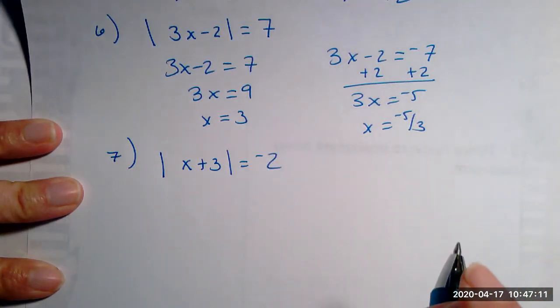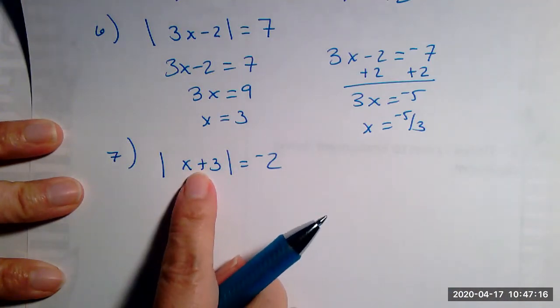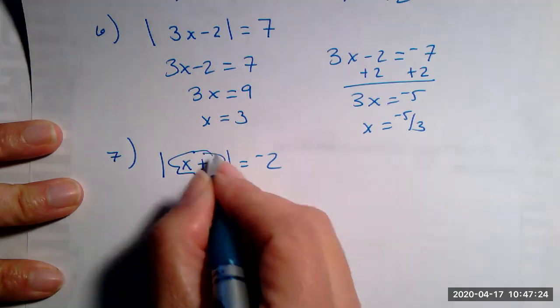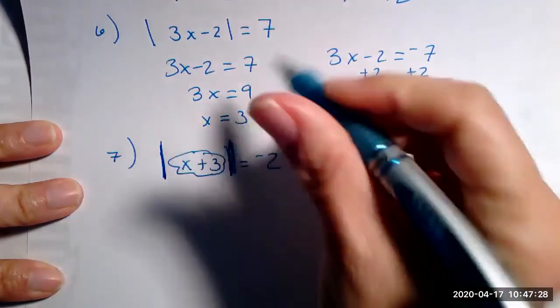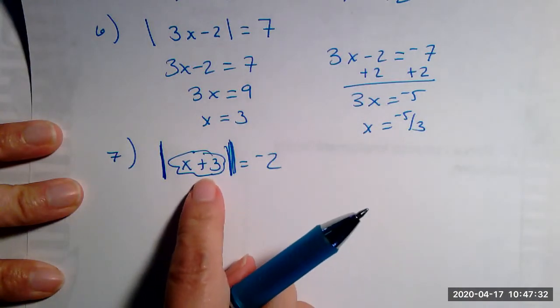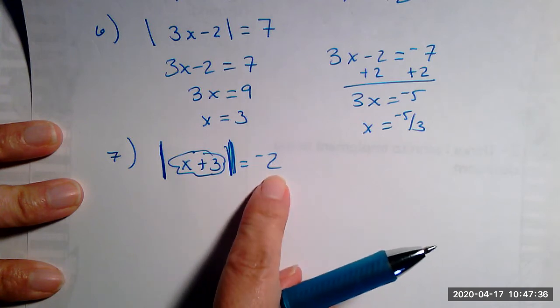All right, so this one was a little bit trickier. Some of us are probably getting into the habit of saying, oh, this has got to be 2 or this has got to be negative 2. But pause for a second. What does this mean? It means there's some number I'm going to stick in here that when I take the absolute value, it'll give me negative 2. Is there a number you can think of that will give me a negative 2?